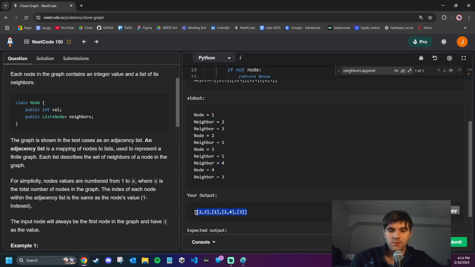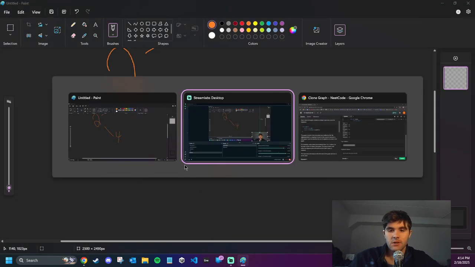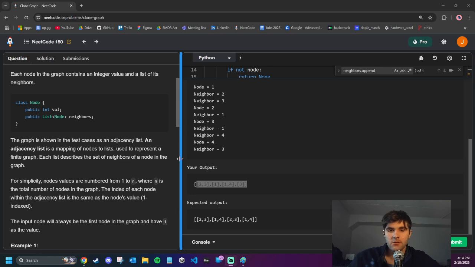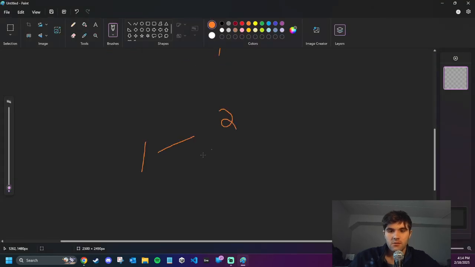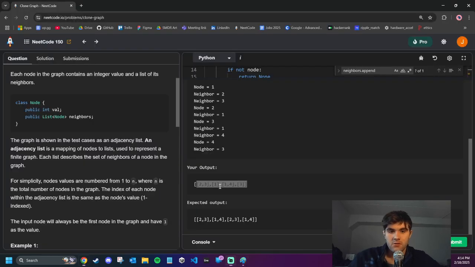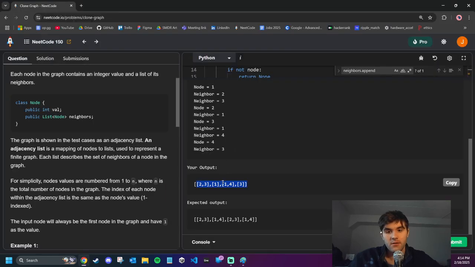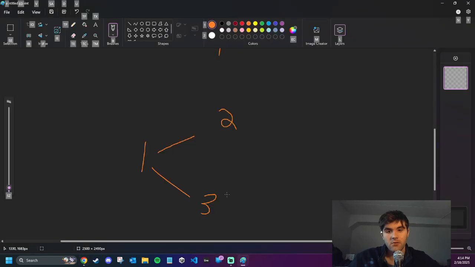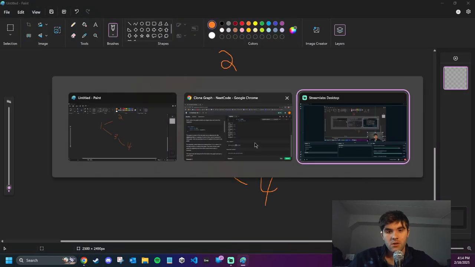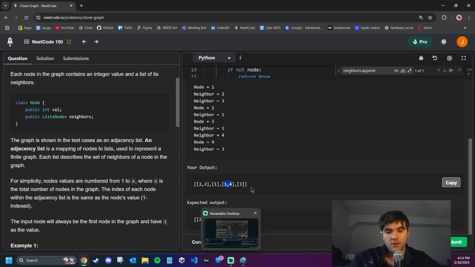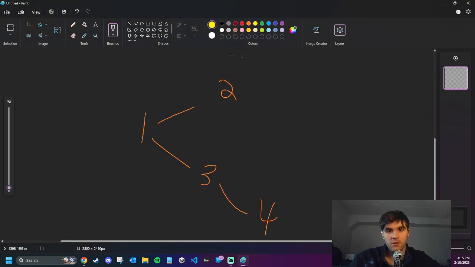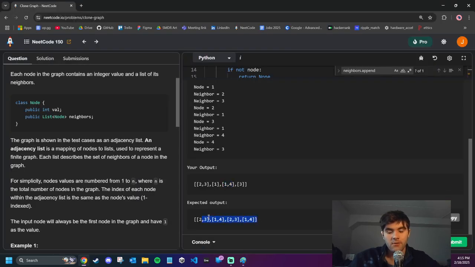Okay, so my output corresponds with this, which says that 1 is connected to 2 and 3. 2 is connected to 1, right? And that 1, 4. So 3 is connected to 1 and 4. And 4 is connected to 3.